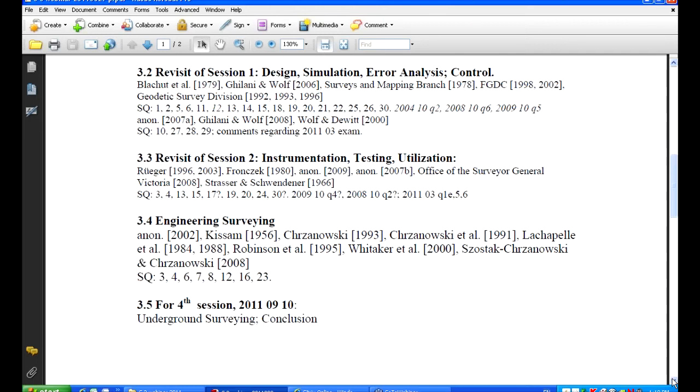And then we have a paper by Whitaker in 2000, which comes back to the deformation monitoring process and the capabilities of robotic total stations being able to do things and the consequences of trying to do measurements over an extended period of time. The major culprit, the major problem with it is dealing with the effects of refraction, both vertical and lateral refraction.